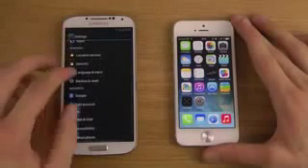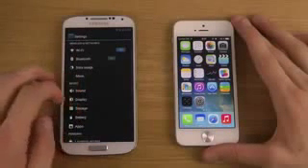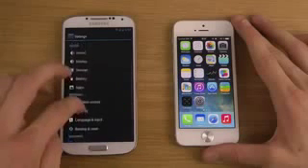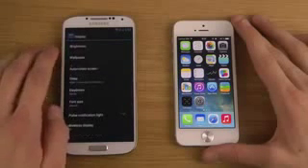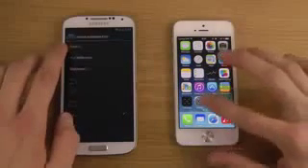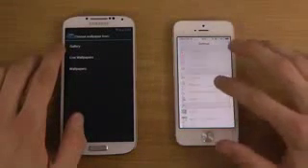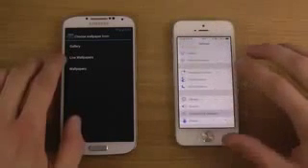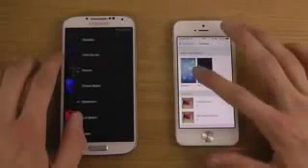If we just go back here, let's check out some default wallpapers. Pretty fun. Go to display, then wallpaper. So Apple here, at least in this version of iOS 7, will bring you two live wallpapers.